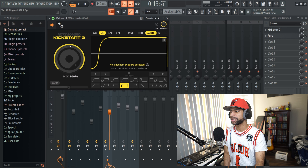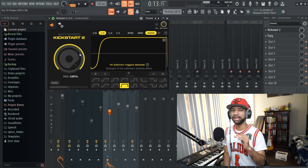The sixth plugin I have for you guys today comes from Nicky Romero and Cable Guys — it is called Kickstart 2. When you open up Kickstart 2 it looks like this. I'm not going to lie, this made my list, but I only use this to sidechain my kicks to the 808s. I don't use this plugin for anything else, but I use it so much for that it definitely makes the cut.